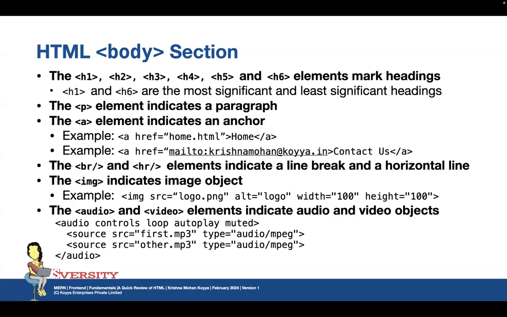You write anchor tag href, hypertext reference, equal to. This is an attribute of the anchor tag, right? So the name of the attribute is href and the value is home.html, and that is in double quotes, remember. home.html is another document which the browser should be able to access from the current location. So you'll be giving a relative location or an absolute path over there.